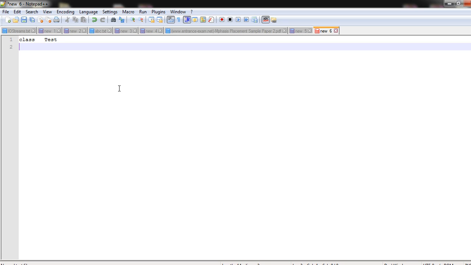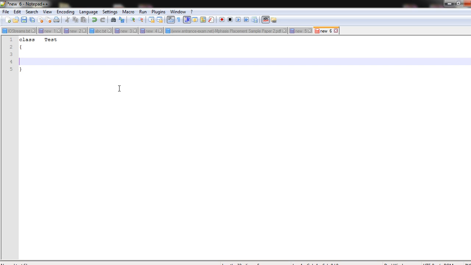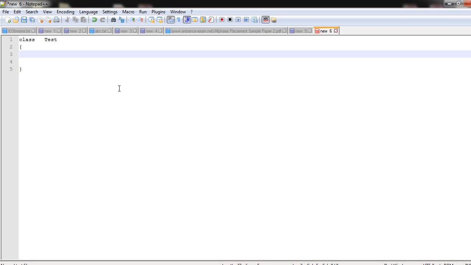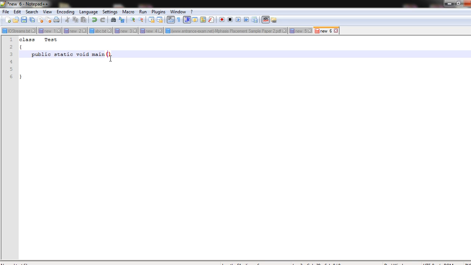Then open brackets and close brackets, right? Inside this you have to write public static void main, open brackets and close brackets. Then inside this you have to write String args.